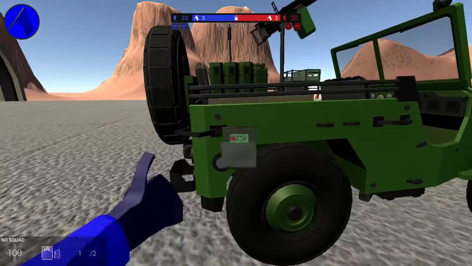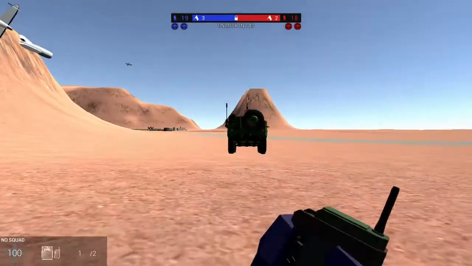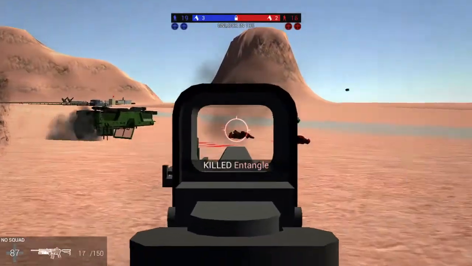So this means you can strap a Jeep with C4, drive it into enemies, ditch it, and then detonate the C4, which you do by holding the ADS button and pressing fire. The only issue with this is you'll do a slight zoom, so I would change that.